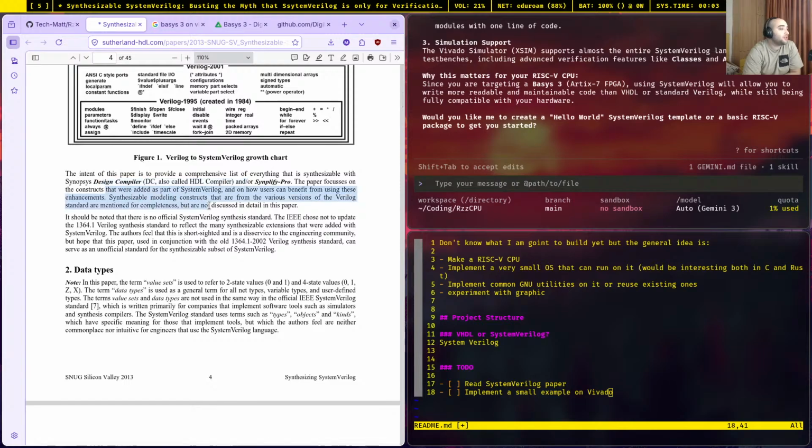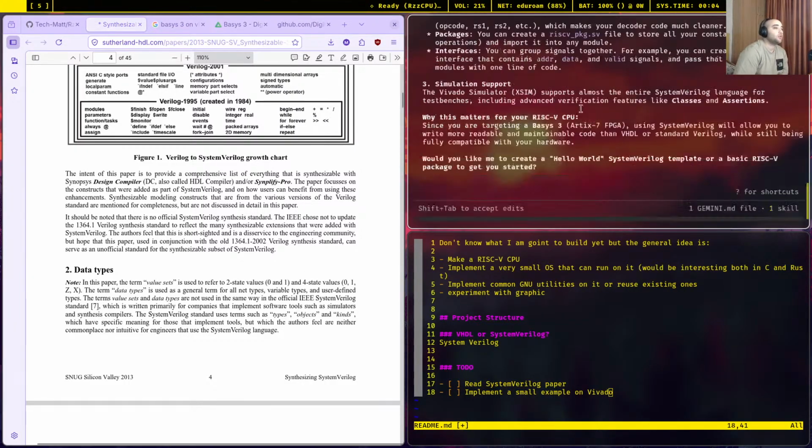They use Synopsys, which is okay. There is no official SystemVerilog synthesis standard. Ah. Okay. That's interesting, by the way. So there is currently not a synthesis engine for SystemVerilog.